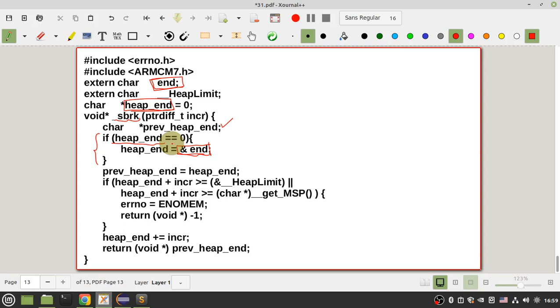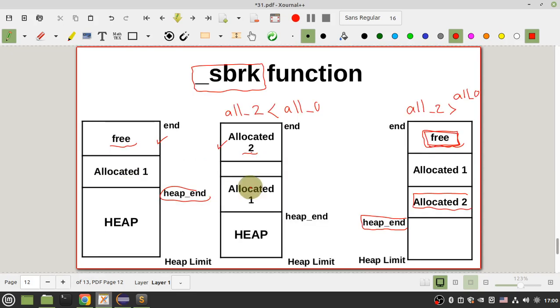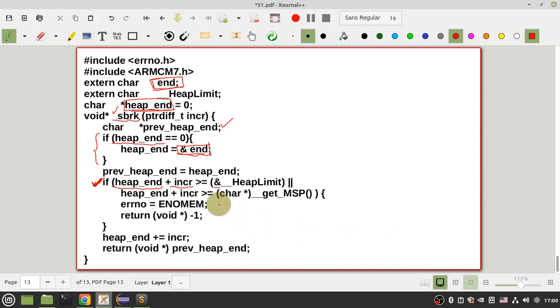So for each increase, your malloc function calls this function, and this if is so important, okay. If heap end plus increase, the block size that you want, is greater than or equal to the heap limit, another time with ampersand, okay, I said you need to use this ampersand, the end of your heap memory, or if the heap end plus increase is greater than or equal to the stack pointer.